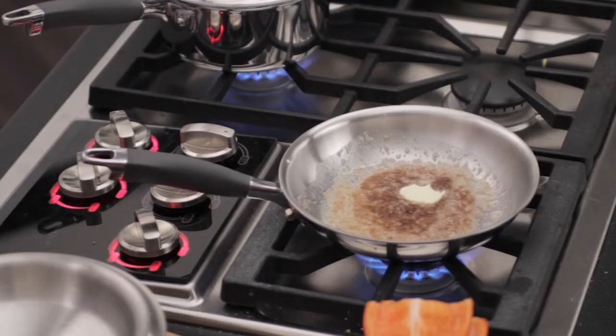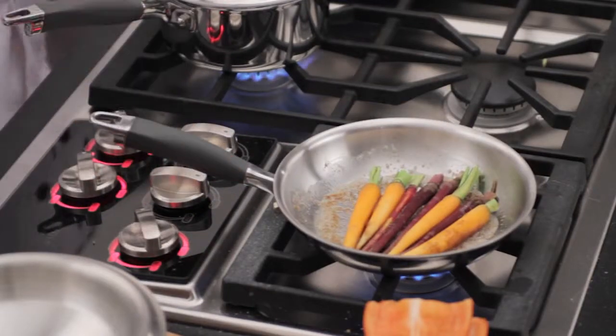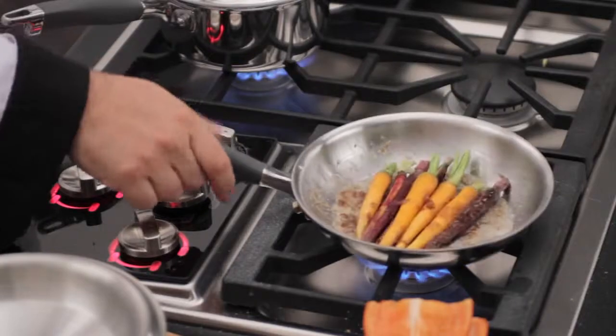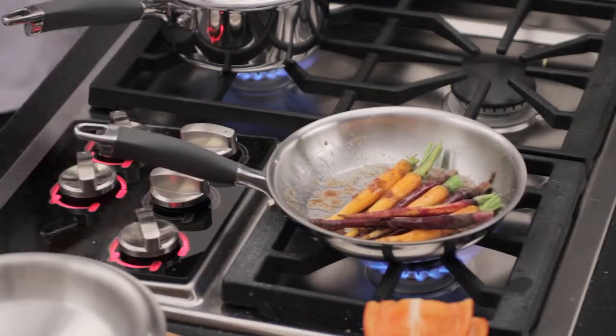I'm going to add the carrots right into the pan. We're going to put the carrots in there, and we're going to saute that just a little bit. Then what we're going to do is add a little bit of chicken broth, put the lid on. That'll take a few minutes to cook, right? So these are raw carrots. Let's give a bit of a toss around in the sugars. Sugar's kind of caramelizing nicely, all right?